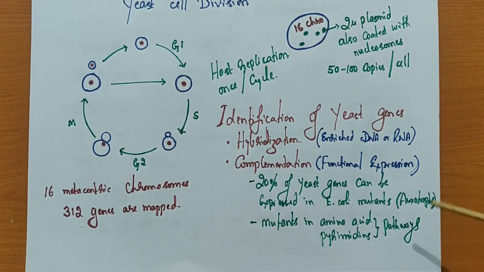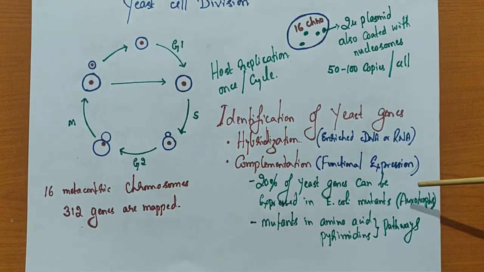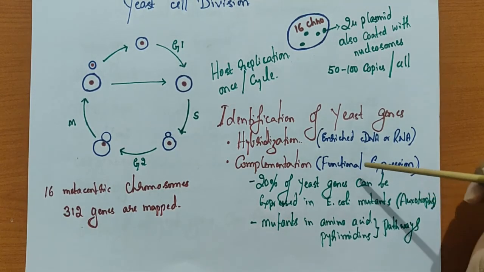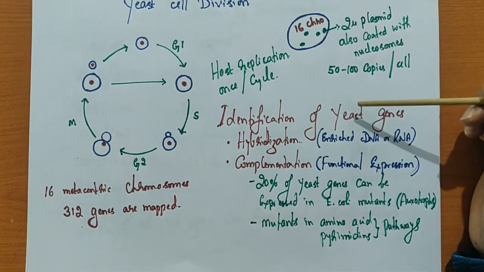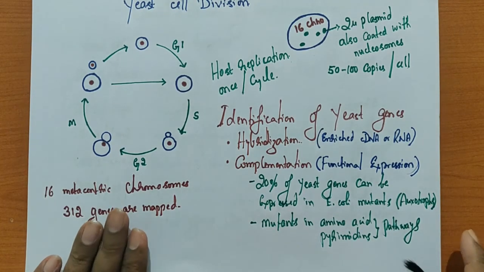E. coli mutant. I think you have to understand what exactly an auxotroph is. An auxotroph is a mutated microorganism that cannot survive basically because a key metabolite is absent. Now you can make this auxotroph survive by replacing that mutated gene. So this is very, very important. That is the basis for the identification of clones, especially in the case of eukaryotes, by the process known as complementation.